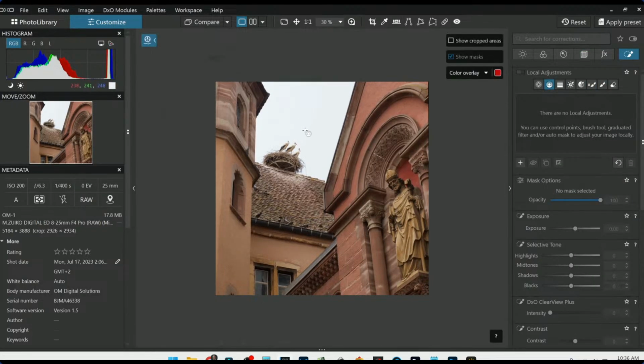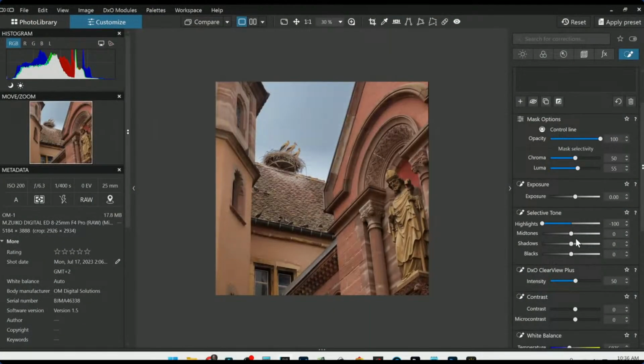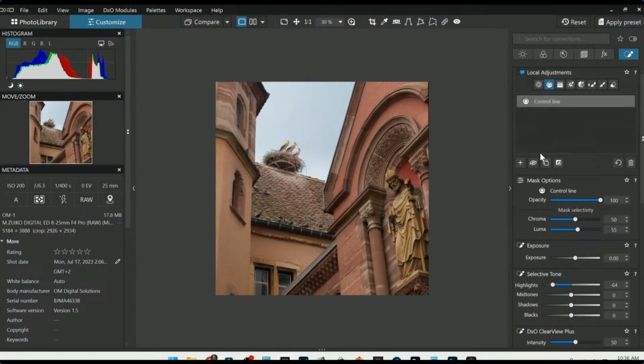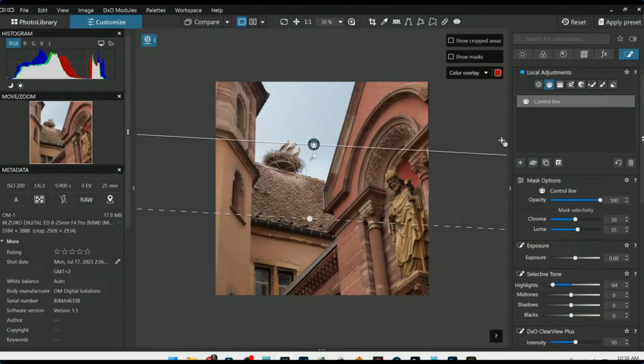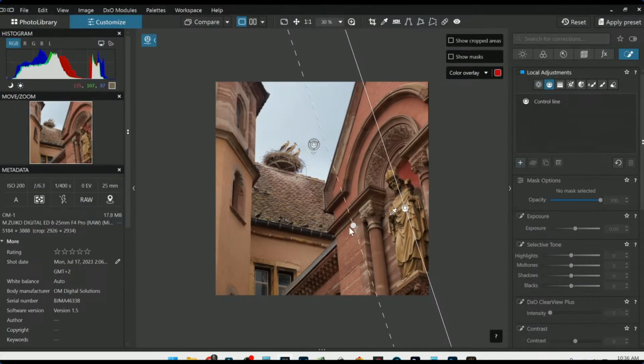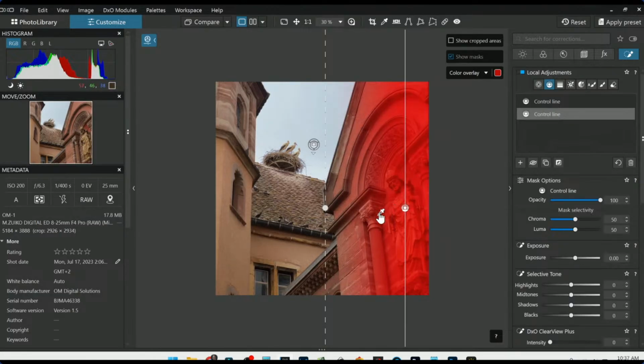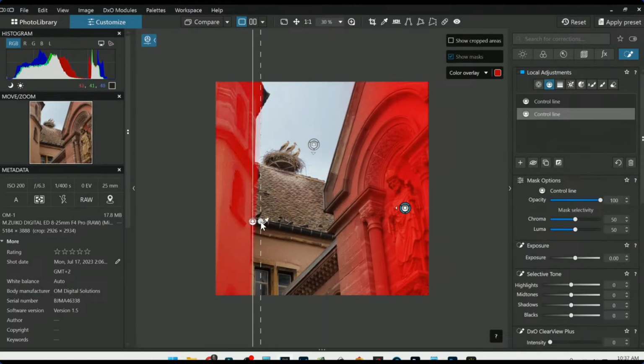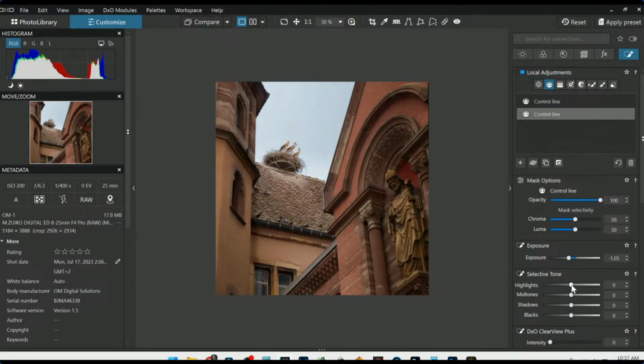Okay, and then do a local adjustment here. Basically a perfectly blue sky. And let's give some thought about this side. I got a little bit more dramatic.